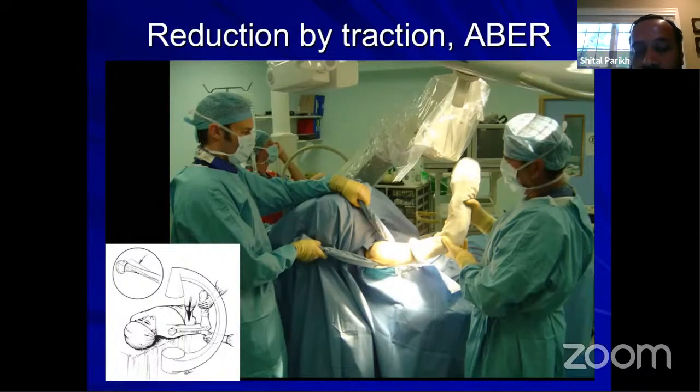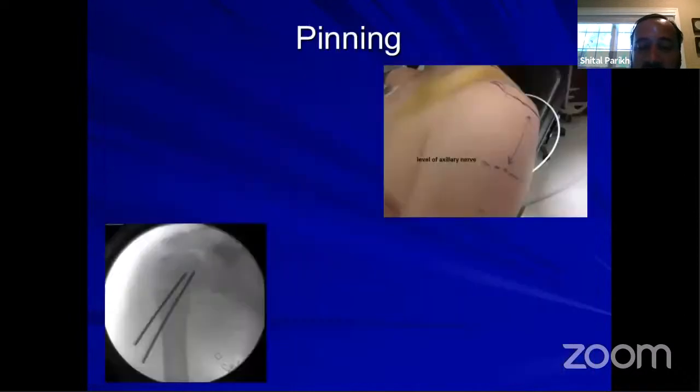So the way to prevent that is that you put a temporary reduction pin here. You put the arm in a functional position and then do your routine pinning and remove this pin afterwards, so you don't have that much tenting. So this is the force that you need, a posteriorly directed force.